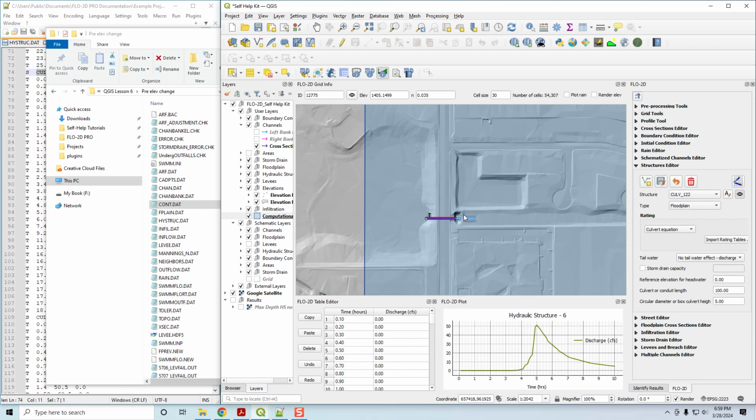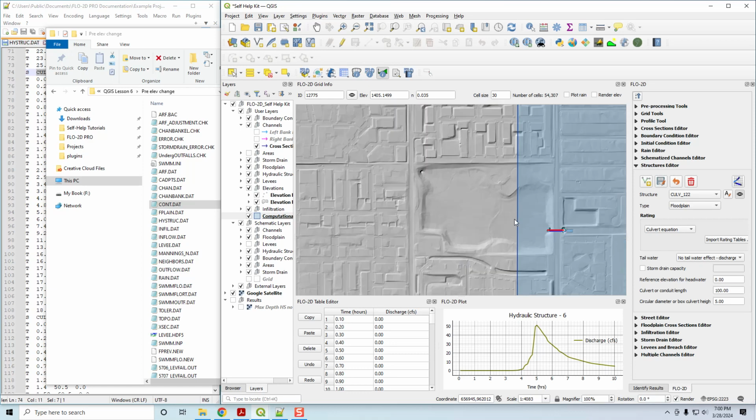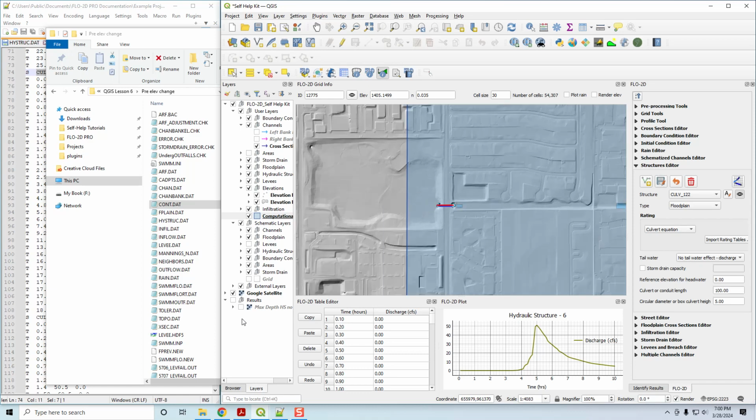But because of this weir and this limitation right here, we might not get 50 CFS. And also on this side of the structure, because we've effectively cut our basin by 3/4 of its area, we may also find that we are not able to fill this structure correctly. So let's look at the maximum depth. I loaded the maximum depth. Oops, let's get the Google satellite down here. And where did that go?